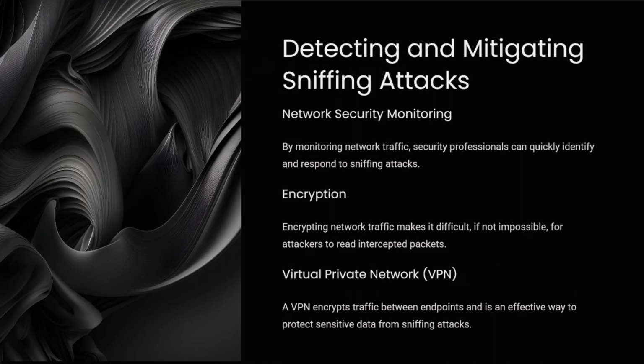Now, how can we detect a sniffing attack? For that, we need network security monitoring, where a person or a SOC engineer can monitor the network traffic and identify if anyone is trying to do a sniffing attack. Also, if packets are encrypted, then it will be impossible for hackers to know what data is being transmitted in the packet, as the encryption is very strong. And then we have VPNs, which can encrypt the traffic automatically, and can be used if you know that someone is going to spy on you.